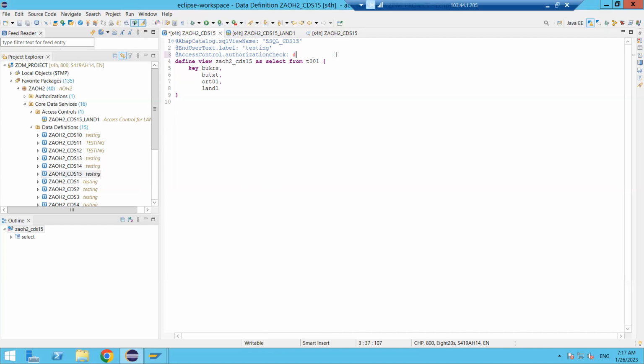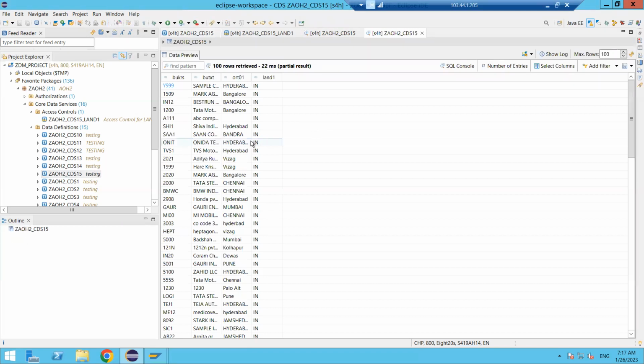Fine. Here I have one more option, not required. Just select it, click on the activate button, execute it. So if you are applying not required, then also it is applying the access control. It is displaying only Indian companies.